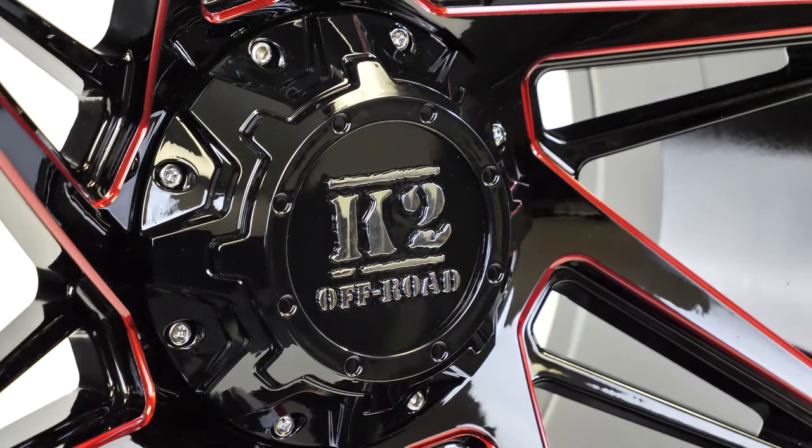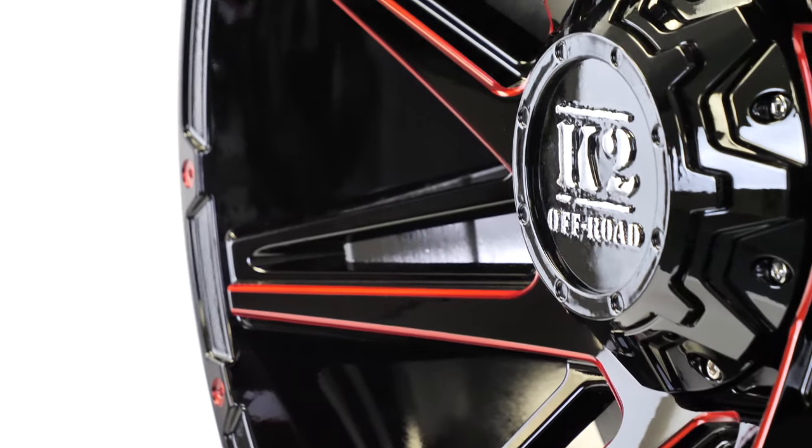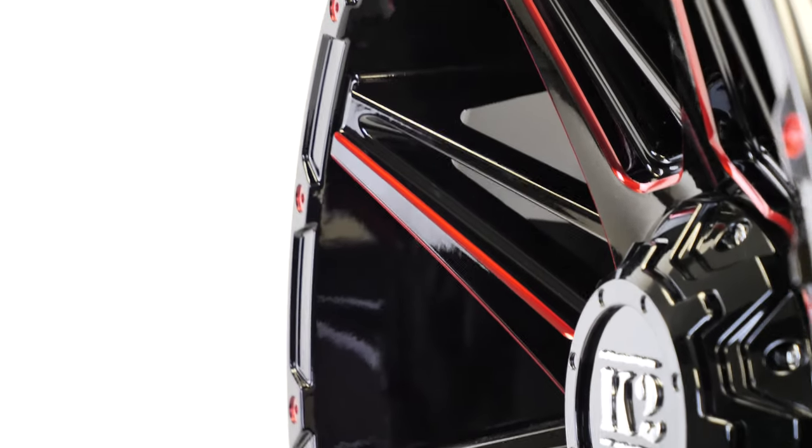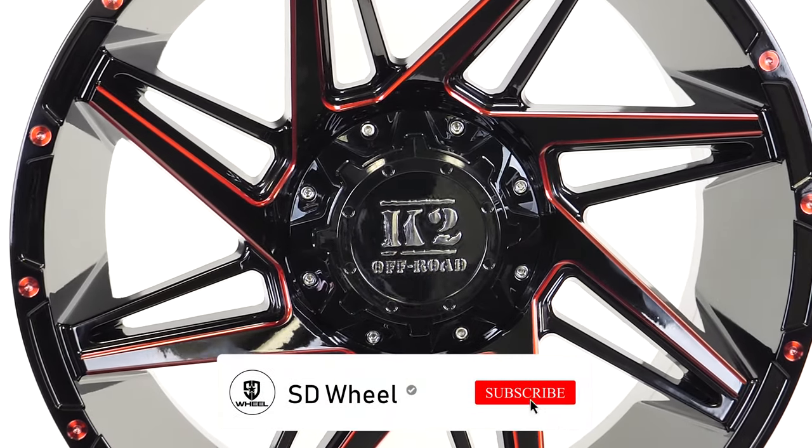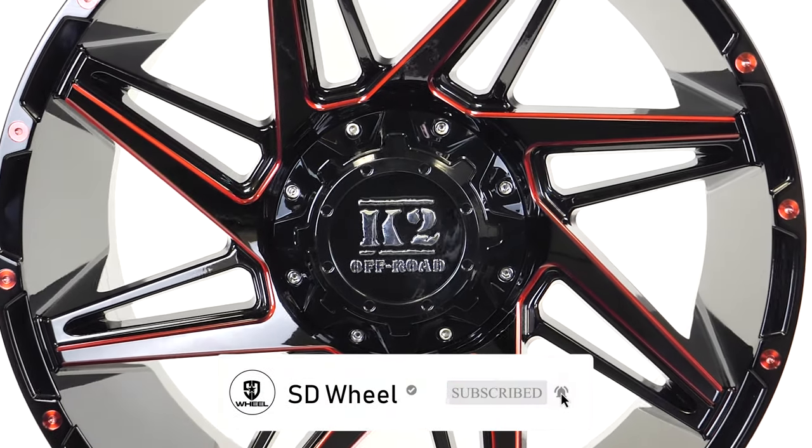You can be sure that when you put a set of Torques on your ride, you're getting a sharp wheel with amazing design and durability. These wheels are made with an aluminum composite and a load rating of 2,500 pounds each.